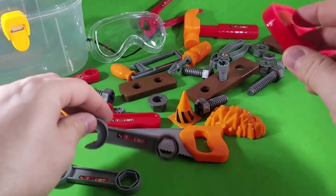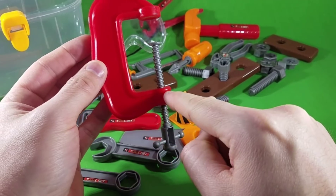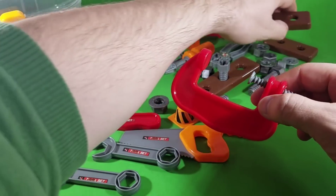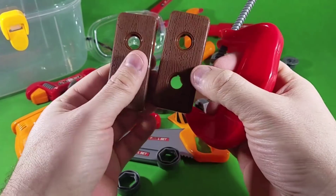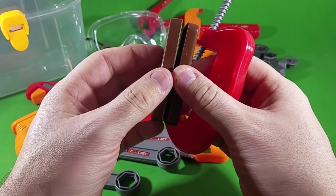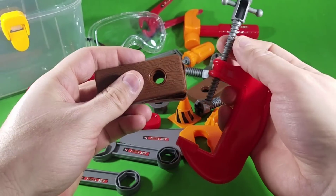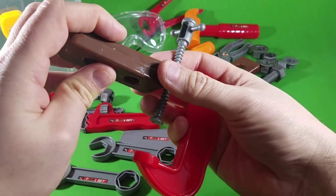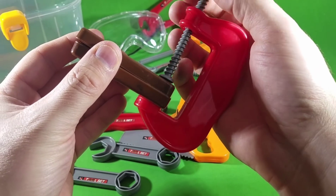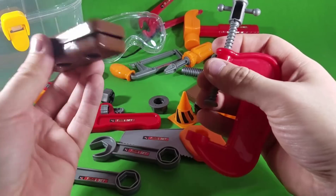So let's check out our C-clamp. These are always fun — I love these C-clamps. Why are they called C-clamps? Because they are in the shape of the letter C. You can loosen them up. Why would you want to use a C-clamp? Let's say that you have two pieces of wood and you want to clamp them together. You put some glue in the middle, and then you tighten this up — this is where you put the wood in between. Watch — put it in between there and it goes right down on top. As you tighten that, it clamps together and holds the wood together. When the glue dries, you simply loosen it up, take it out, and your wood sticks together. These are really, really useful.